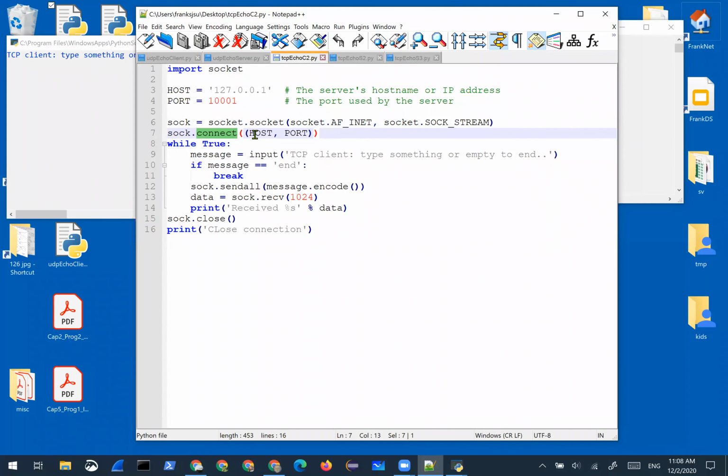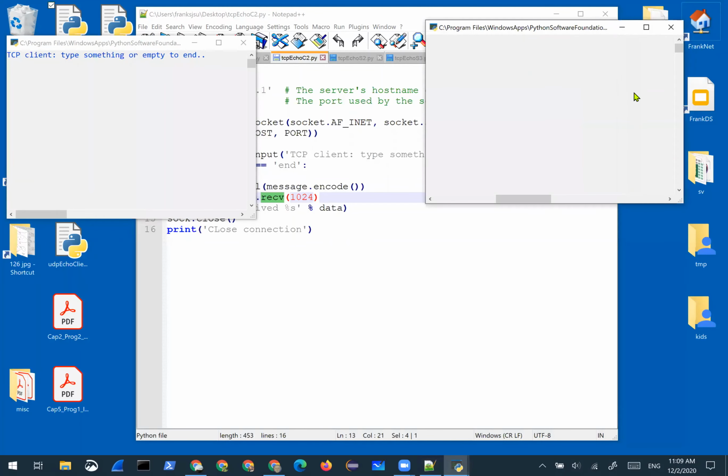Once the connection is done, then he will send the messages. Send what messages? The message we typed in. Okay, and we send the messages. Again, we send a message in Unicode format. And then he will do a receive, try to see what's coming back from that. So this is only 1024 because it's not 4096. Whatever the number we use is just the size of the buffer. Okay, now in here, then you just continue on to type, to input. So in that scenario here, okay, we just keep typing.